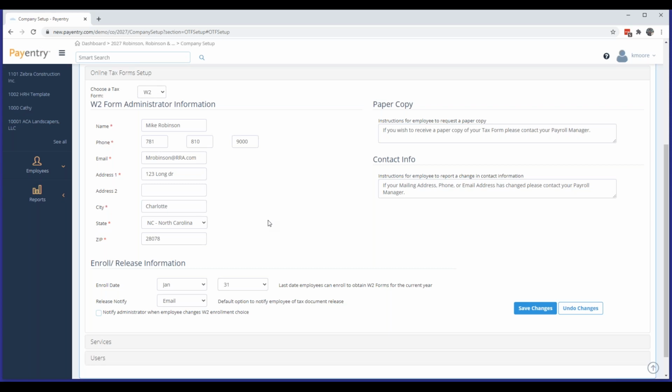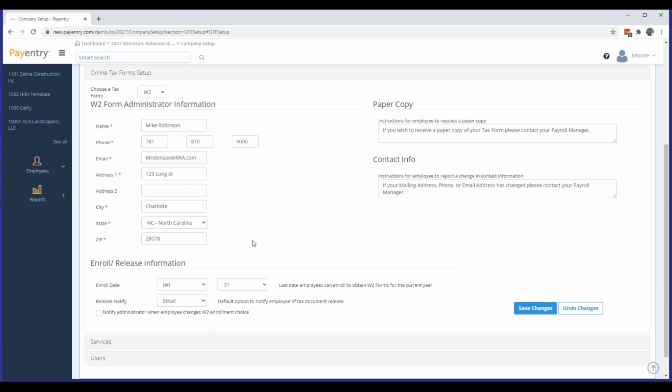So if an employee has enrolled, or if they have not enrolled, they can still review their W-2 on My Pay Entry. Enrolling in the online tax forms makes it so they are paperless and they will only receive an online copy. So if you have employees that are enrolled, and I'll show you that here in just a moment, then they would only receive their electronic copy, and you would not receive a hard stock copy in your package if that's the case. But you can release them to everybody regardless of whether they have enrolled or not. And I'll show you the different settings here in just a moment.